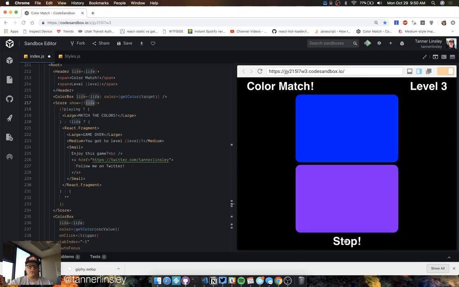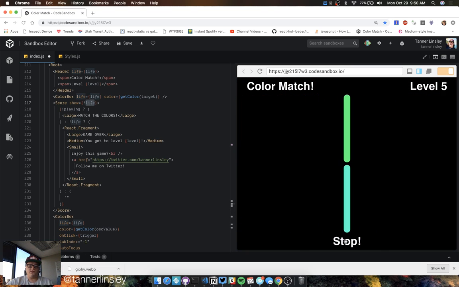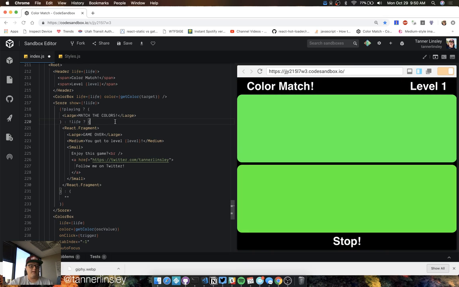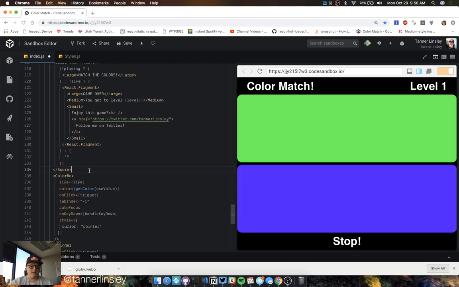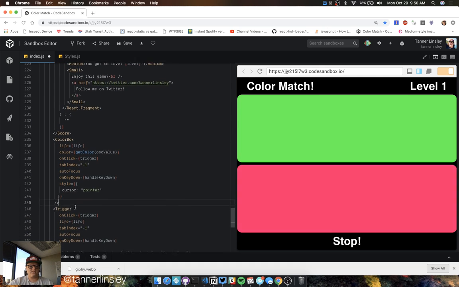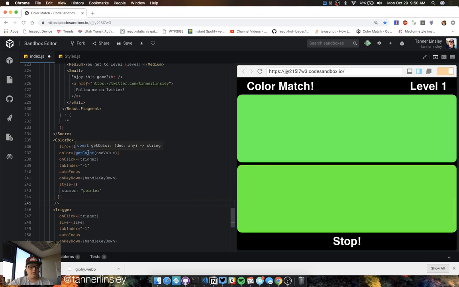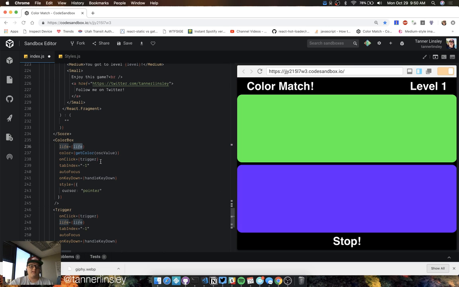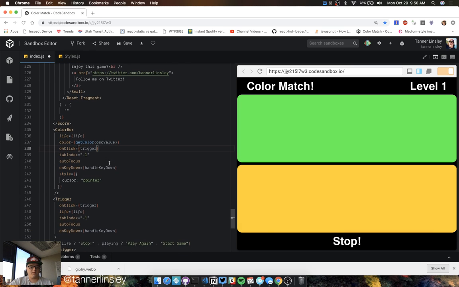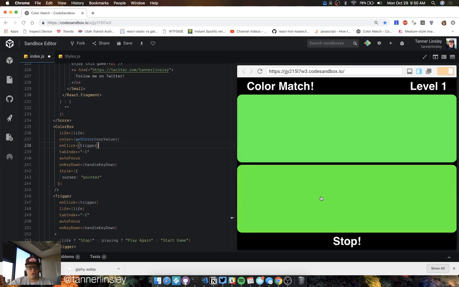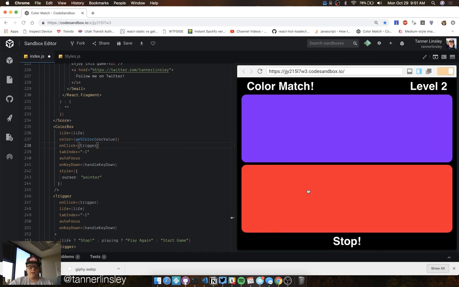You'll see it shrinks or expands into view in the middle, and I put it there just because it was easy. So the score, we don't need to worry about that much, just some text. And then there's the second color box right here, and this is the one that's actually rotating over and over again. So this has life as well, to get the width, and then it has the color, but it's using the oscillator value for the color, which is always changing. And when we click it, or when we focus it and press a key, like the space bar or whatever, then it stops it.